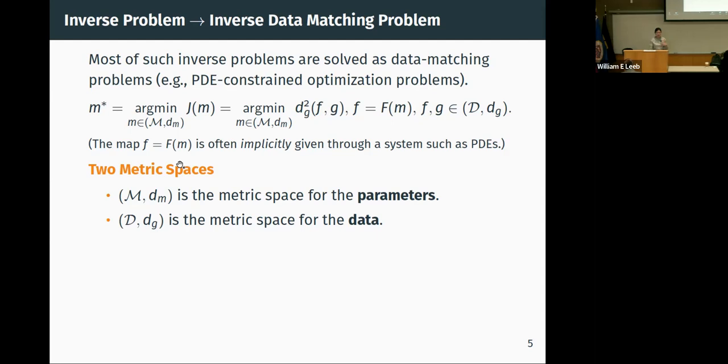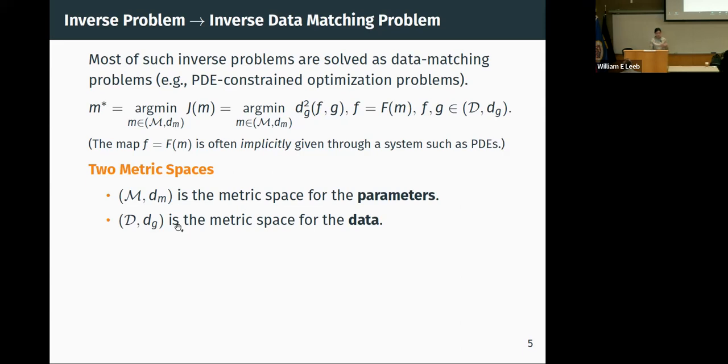On top of the space, you also have a metric. The reason we need a metric is quite important, because when solving such a minimization problem, in machine learning especially, people like to use gradient descent or even stochastic gradient descent. The gradient is the direction in which the objective function J increases as fast as possible. But in mathematics, you need a notion to quantify what we mean by as fast as possible. That's where this metric D_M kicks in. D_M clarifies what we mean by as fast as possible, so that if you have a different D_M, you have a different gradient.